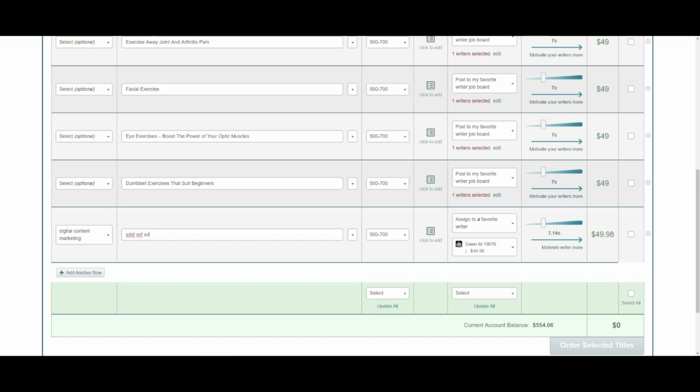So let's say I create a title, and of course hopefully mention that keyword in the title for SEO purposes. By putting this keyword here, that's going to make sure the writer within Zerys is going to optimize that article for that keyword. So that's one way. If you want to manually add a title, you can click over here and get ideas from your master list and optimize titles around these keywords.